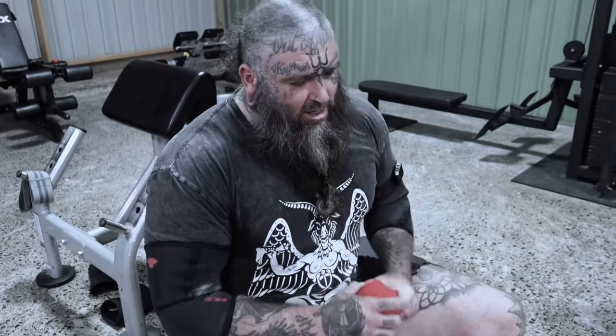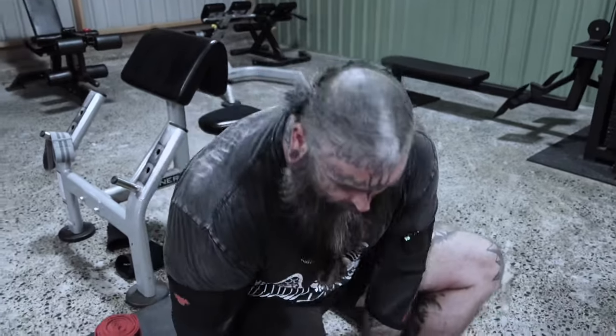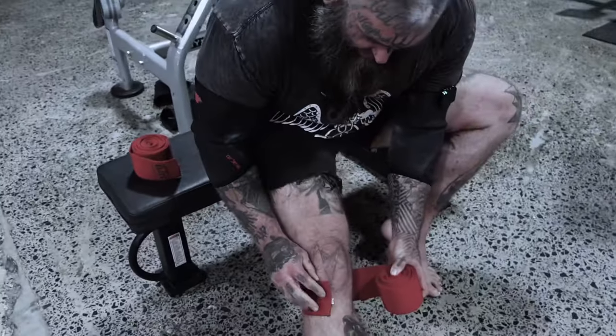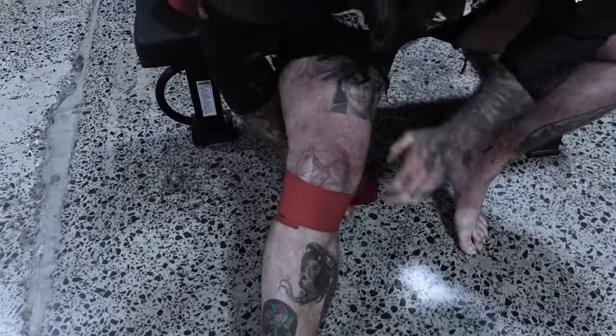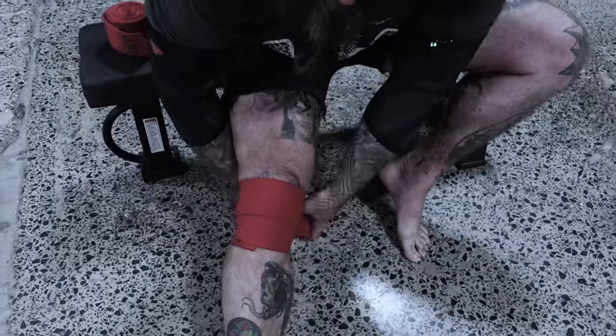All right, gang, we've got 225 kilos on the bar. I'm gonna wrap my knees again. I'll show you my first wrap again. This will be 6 revolutions, so 1 revolution tighter. Let's go. Paying attention to the starting position here. Wrapping in to out still, obviously. Pulling tension all the way around. 3 up. A bit tighter this time, yeah?